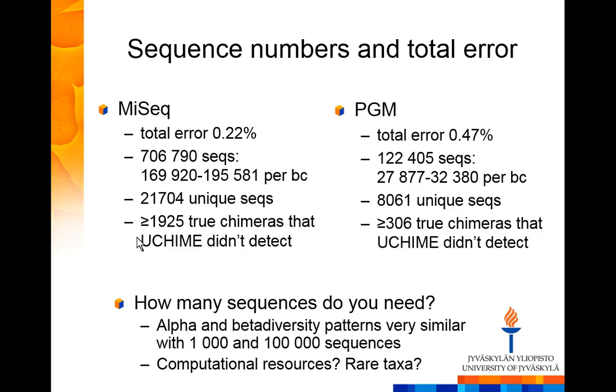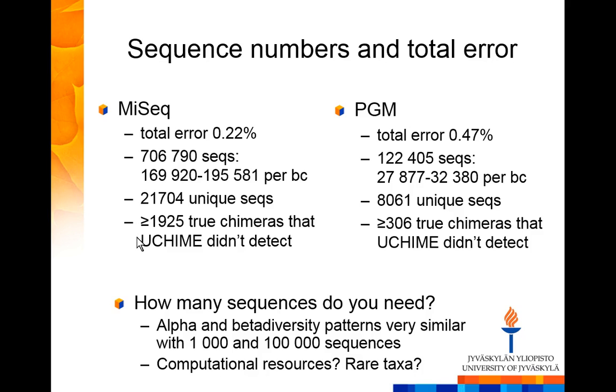But yeah, much more sequences for MiSeq than for PGM. Lower error rate, but I'm pretty happy with this error rate. If I need to pay €7 versus 50 or 60 euros, I'm fine with this. Especially when the sequencing in-house I can do in 1 day, and if I send my samples out, I usually have to wait for 1 month or more. It depends a lot.